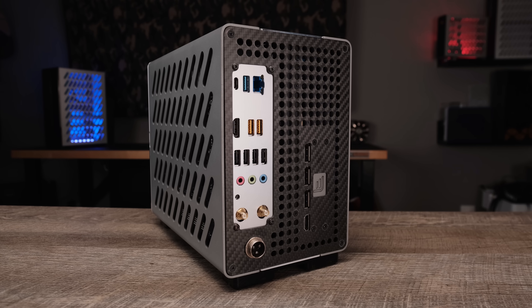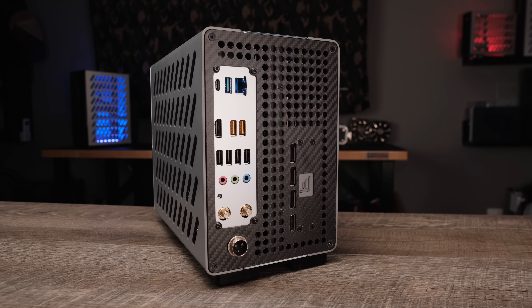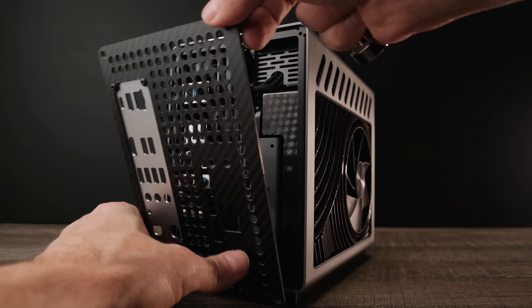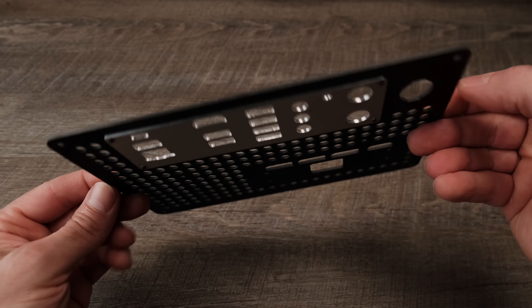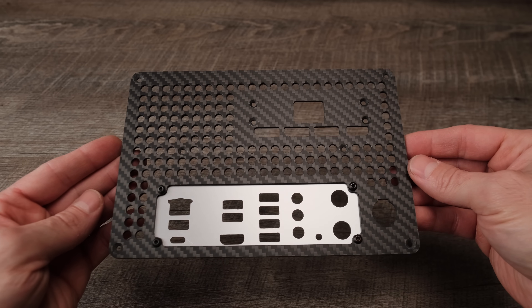The rear Sky I/O is cut from a sheet of 2mm thick carbon fiber with plenty of ventilation holes and mounting points for the rear GPU I/O. I wanted the option of upgrading the motherboard in the future without cutting another large piece of carbon fiber, so I made a universal motherboard I/O cutout. This small 1.5mm thick aluminum plate will be the only piece that needs to be replaced to install a new motherboard.